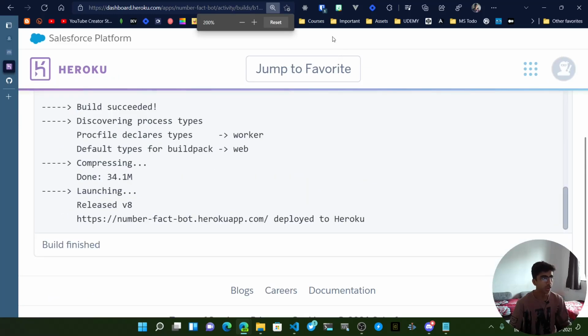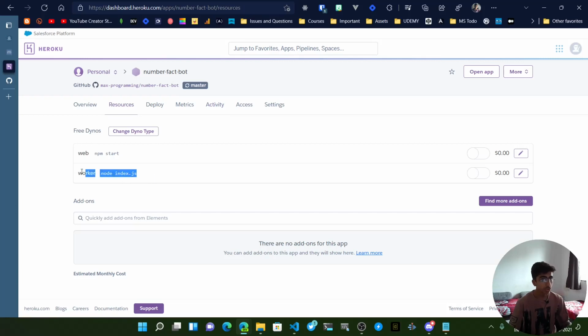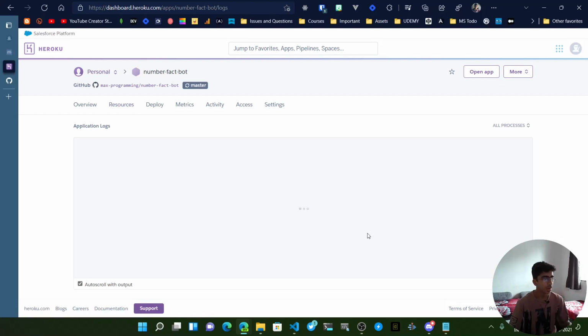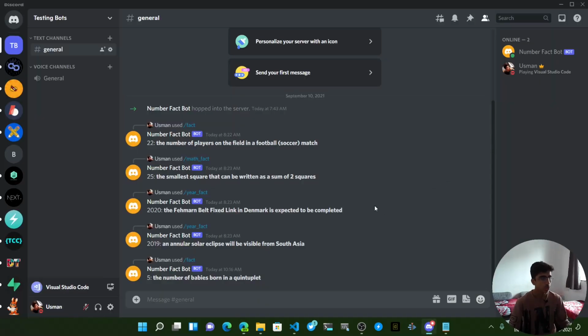Let's go back to resources, and as you can see, we got worker node index.js. You can simply enable this and confirm, and that's it. Now if I go to more, view logs, you see the number fact bot is ready, and on Discord our bot is ready and it's not going to crash.